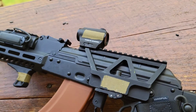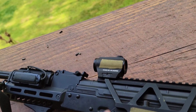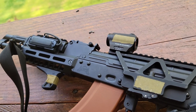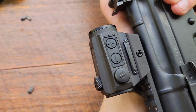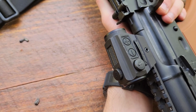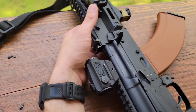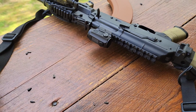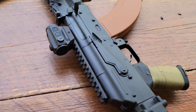Future plans for this section of the rifle include getting a new optic eventually. Probably when the battery dies on this, which is actually going to be for a while because I'm pretty sure these have great battery life. And it comes time to take that stupid tray out. You remember when I was talking about that? Remember how much I hate this thing? Then I will probably end up just trying to sell the optic or something, or giving it to someone as a gift. You know, here's a nice used optic. Happy birthday. I don't know what I'll get, but maybe an EOTech or something. I don't know.